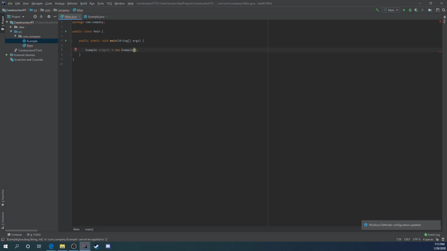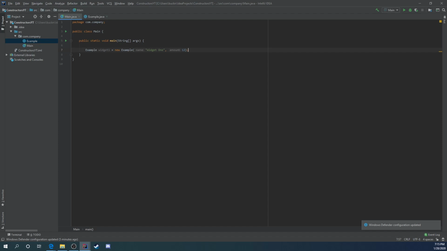That means we need to pass it the values in the constructor that we want it to instantiate with. So our first one's a string, so I'm going to use the double quotes. We'll just call it widget 1, and then we need to give it an amount. This is an integer, so we'll just say 12.